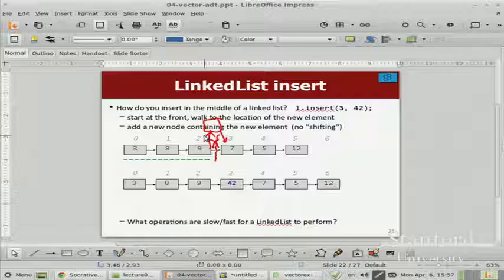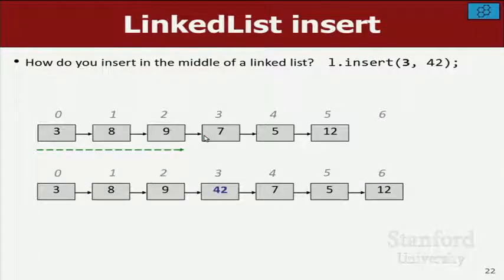And so you don't have to shift anybody. That's the way that the linked list works internally. So that's kind of cool. It means that it's faster for certain operations. So maybe you're thinking, well, who needs a vector, right? If I've got a linked list, maybe that's better. Maybe that's faster. But there are some things that a linked list is not very good at.